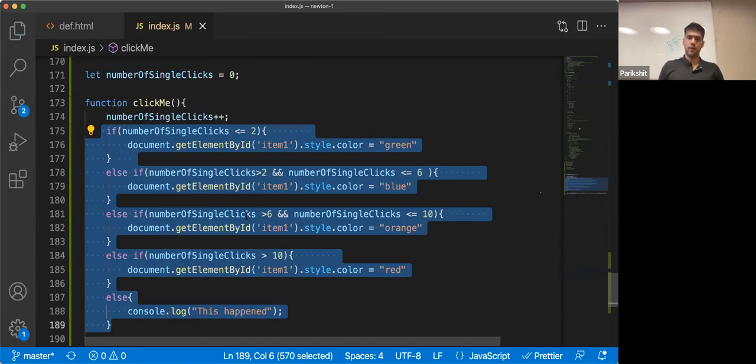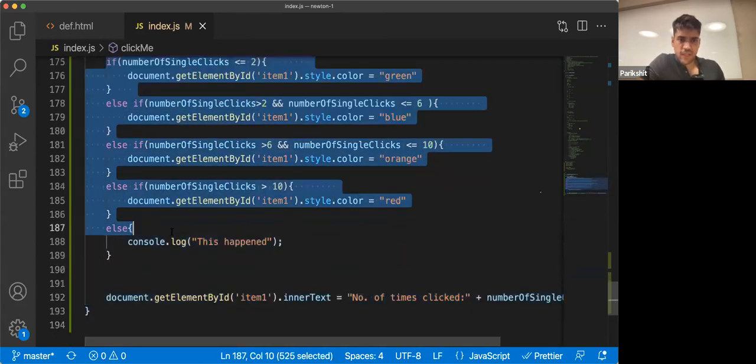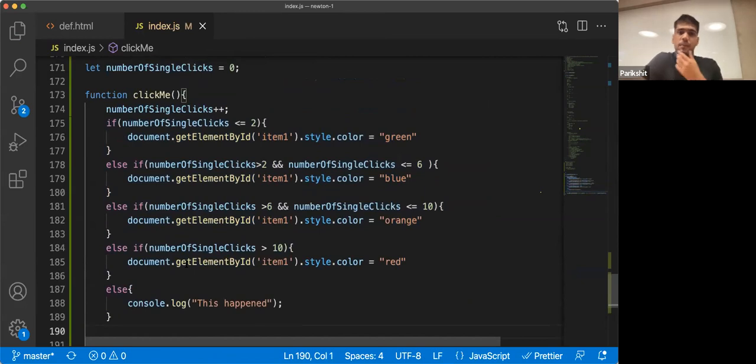Okay, so we know if and else. Now, if the number is even, right? Let all these things keep running in their place. But if the number is even, then I want you to, what do I say, increase the text size, something.